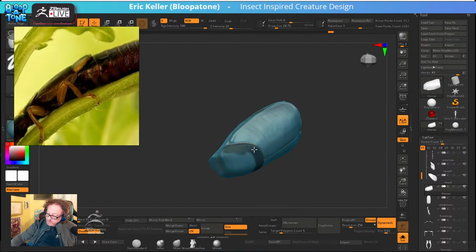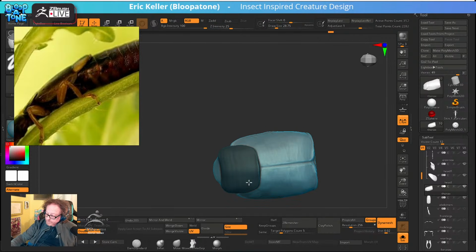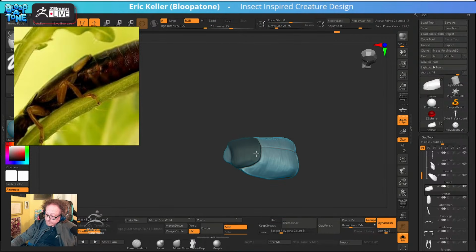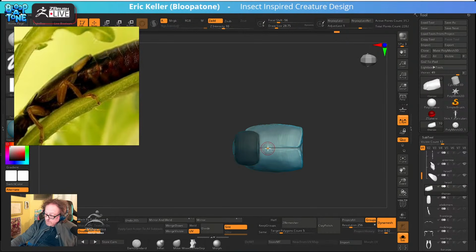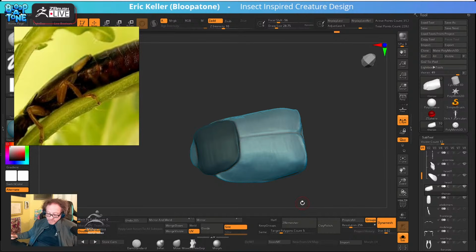I'm excited I never had to do a zombie TV show like Walking Dead or something like that, or Game of Thrones, because I really don't want to look at reference imagery of dead people. That's pretty gross. I don't want to have to look at reference that's going to give me nightmares. Bugs don't give me nightmares. Okay, enough of my life story.